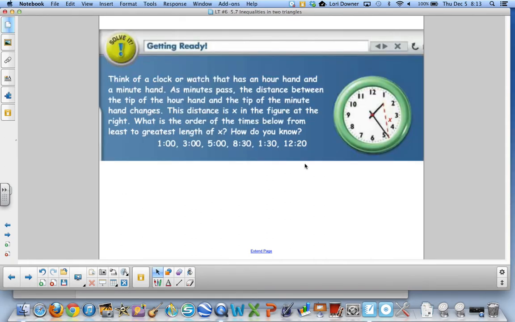An idea of this is when you're looking at a clock and you've got a small hand and a long hand. If we look at the distance between them, if we close it off making a triangle, we can see that this sized hand doesn't change, nor does this one, as it goes around. But the angle in here does change. And that's what we're going to be looking at in this lesson. When this angle in here changes, what does that do to this side that's opposite?